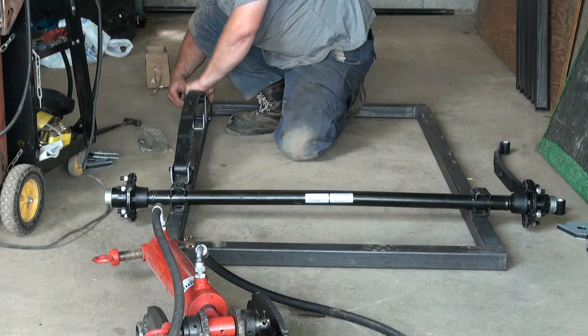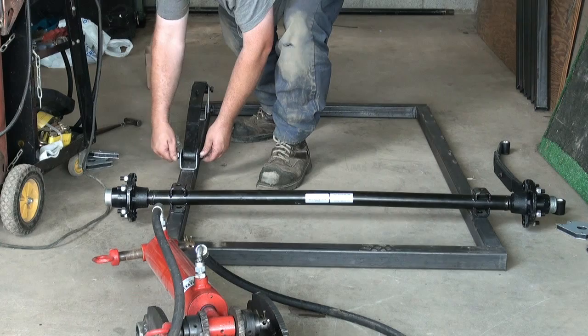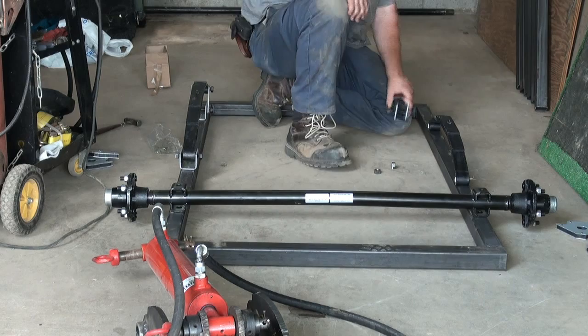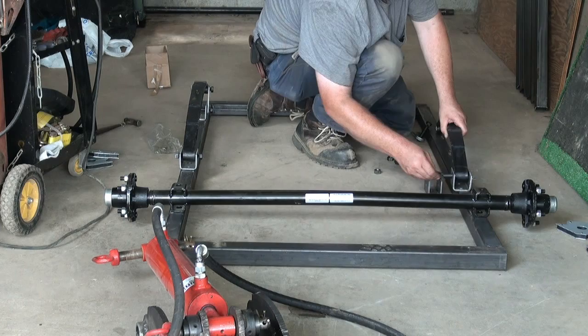Set these things kind of wherever you want, like you could have them further back or whatever, right? But I'm just going to set her kind of straight up there for now. These guys too, but then I still gotta weld them on, right? They'll get painted when the trailer gets painted though.